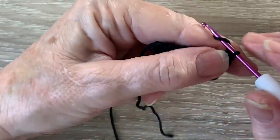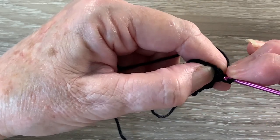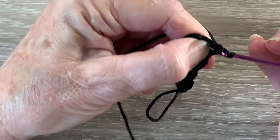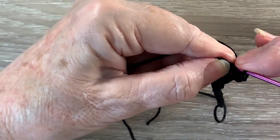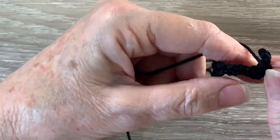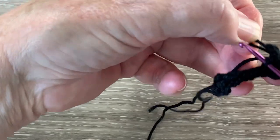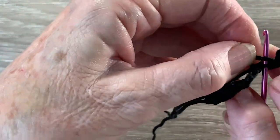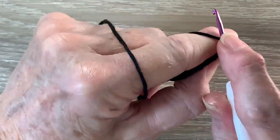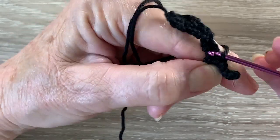For row 10, we work one chain and turn. We work a joined single crochet over the first 2 stitches. And then slip stitch into the next stitch. Then pull your loop out a little bit. Put your hook into the stitch just at the other side of the heel there. And bring your loop behind the heel onto the hook and pull the cotton in and bring your yarn through the loop.